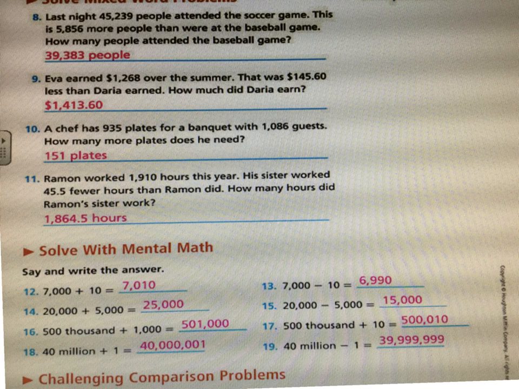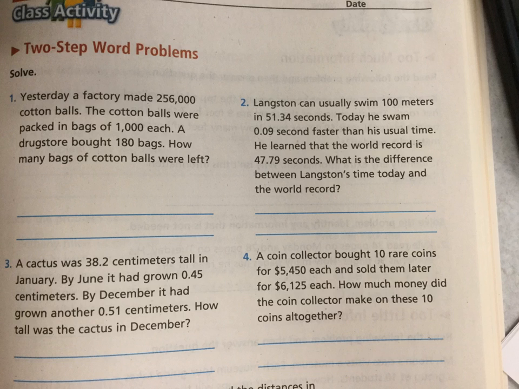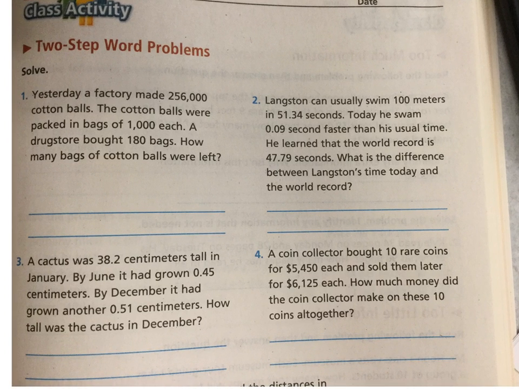All right, now we're ready to move on to lesson 3-21. Turn your books to page 143. We're going to start by focusing on 1 through 4. Number 5, you can skip in the book. We're just going to go 1 through 4, but let's look at number 1 together.